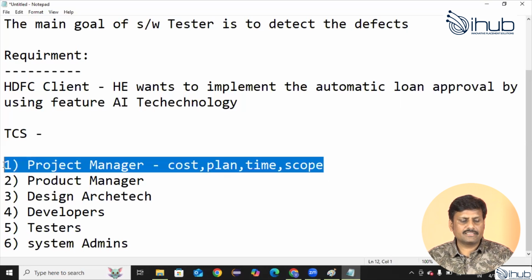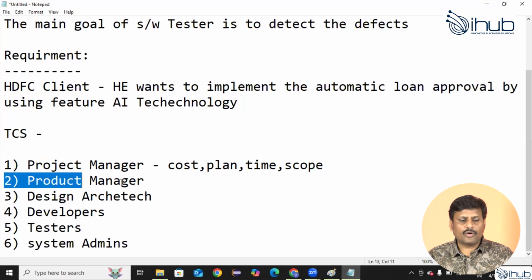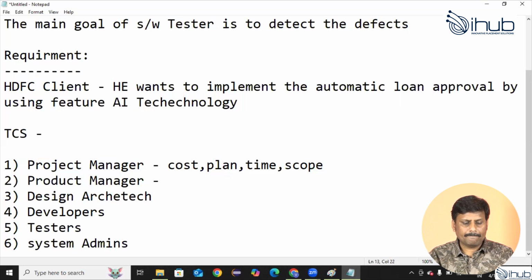He will be part of the engineering part. And next, the product manager. He will be involved in the end-to-end process of the SDLC. To develop any software, every software company will use the SDLC process.